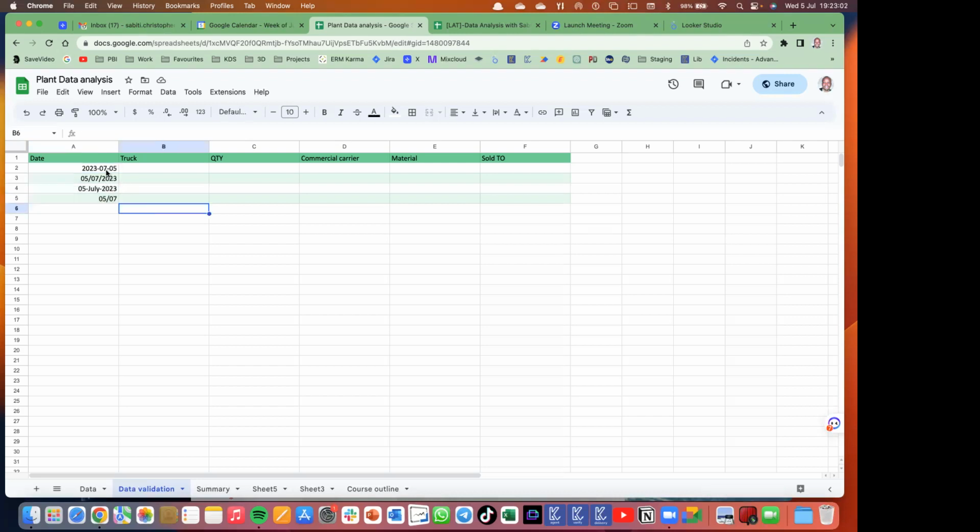Let's try to double click. When you double click here, it gives you a calendar, 5th July. When you double click here, it gives you a calendar, 7th of May, already a skewed number. When you double click here, obviously this is 5th of July. When you double click here, it gives you 7th of May. It means that in the report you run, you'll never pick the data for this person this month because his data is showing 7th of May. So how do we do that? I tell them that, you know what, in the column of date, you'll always double click and pick the date from the calendar. So that's what we call data validation.